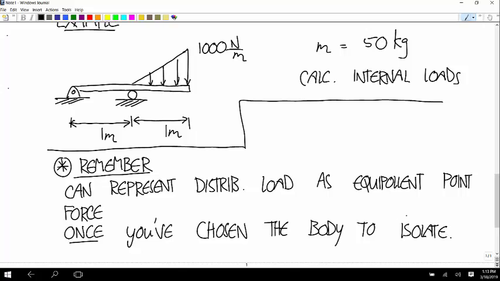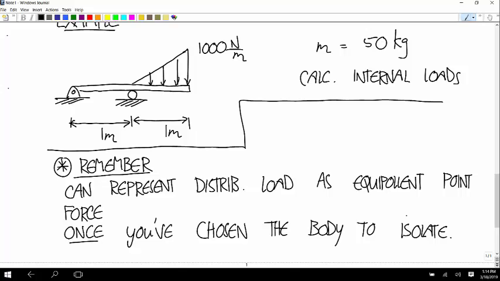Okay, so if we treated that weight force as a point force right from the start, here's what would go wrong. We treat the weight like it was a downward force acting at the center, right? But then after we calculate the external loads, we go back in and make a cut with the right end in here somewhere, okay? And what we would have done then is represented that weight as a point force before we made this cut over here. You understand what I mean?